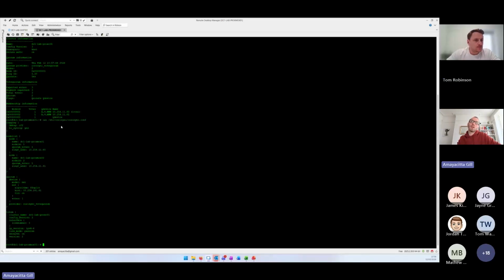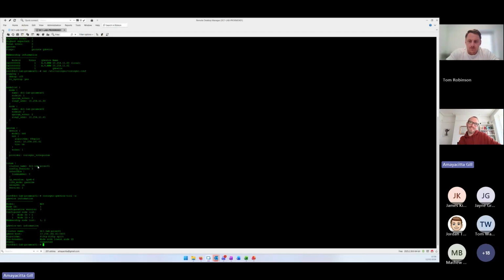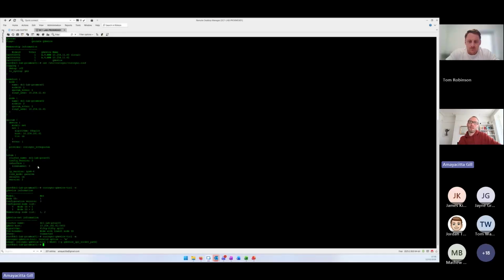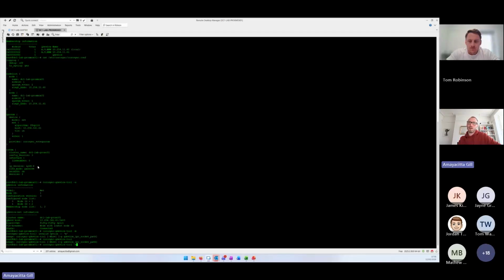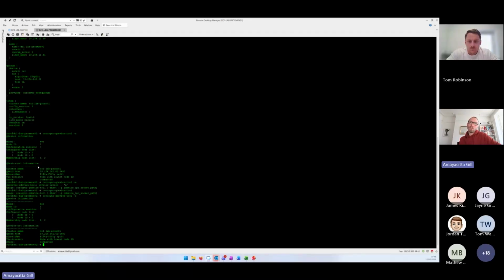If you want to look at Corosync itself, there's the configuration file. You can see here I'm actually logged on as root. I've got full root access. Maybe that's bad because I can do nasty things, but you can start to see things. If I do like M, I think it's M. No, never mind. Broken my demo. Yeah, you can see there I'm looking at the Corosync quorum information.